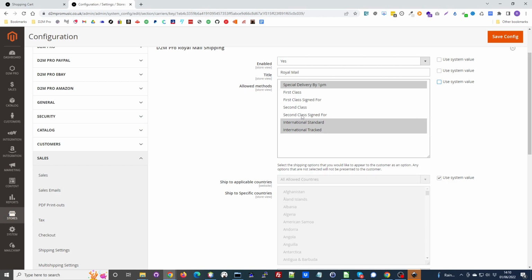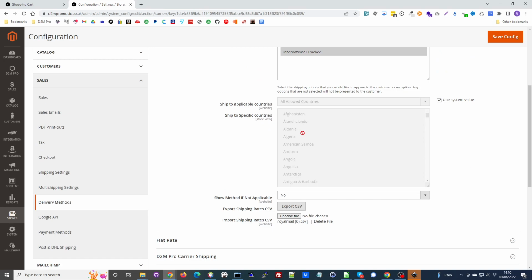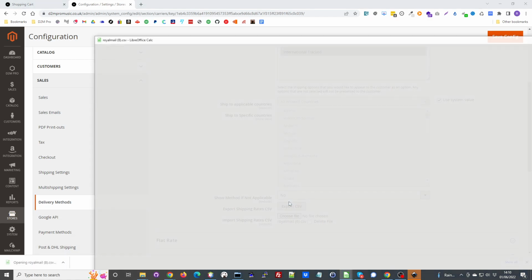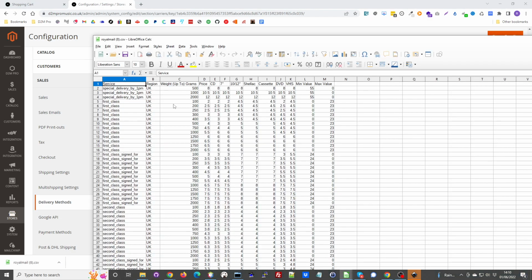And to set the rates for these services, you need to export a CSV file, edit it, and then import it again. So if we export the file here, you can see the rates that we have set.